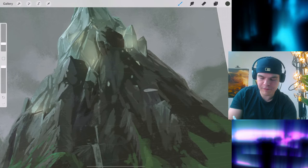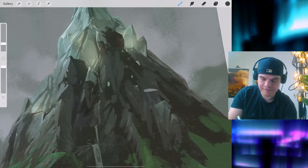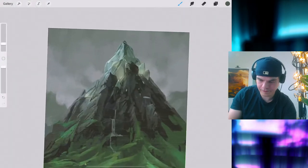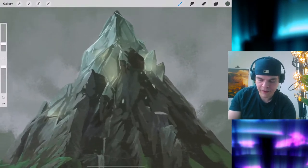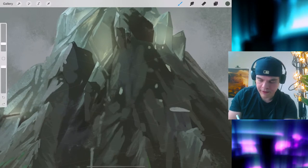And then clouds, but that I will probably do later because it's going to involve a lot of layers, and for that reason it makes sense to do it last. But that is going to wash away a lot of the contrast in this area so that it looks further away. So that's why I'm not too worried about that level of contrast there yet.